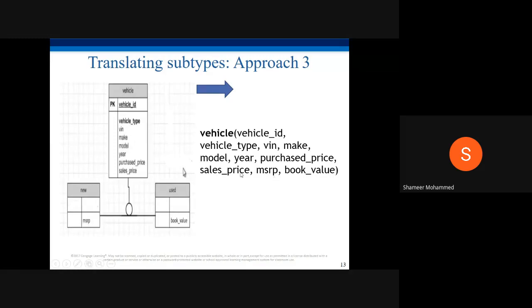So MSRP is the column from this entity, book value is the column from this one, and the remaining are all from the supertype: vehicle ID, vehicle type, vehicle engine, vehicle make, model, year, purchased, sales price, like this. This is the third approach. So there are different approaches before the designers. Whichever is convenient and flexible for them, they can adopt that method.